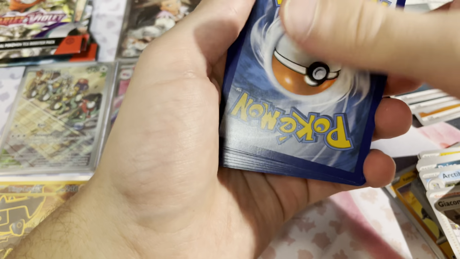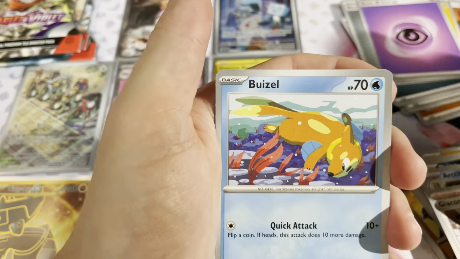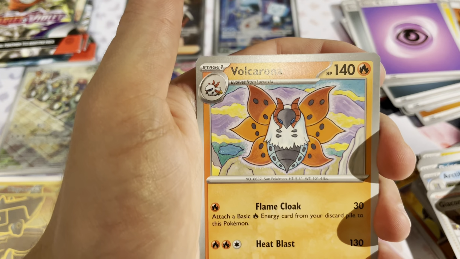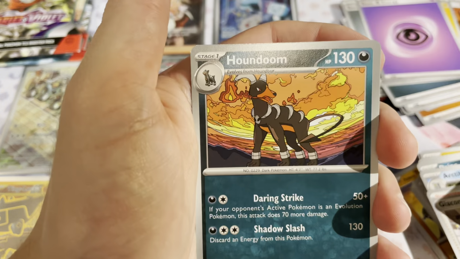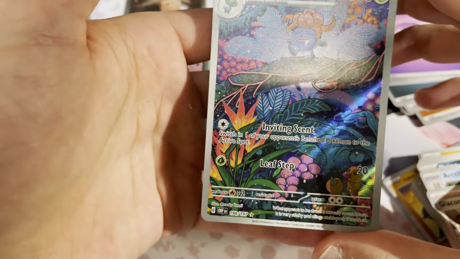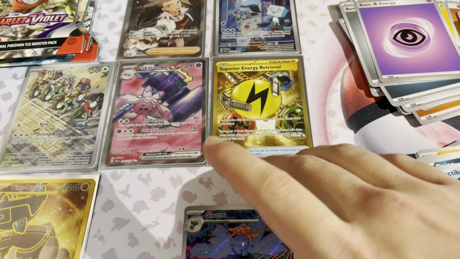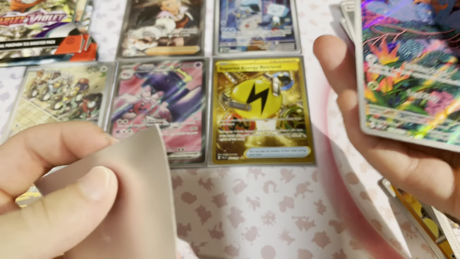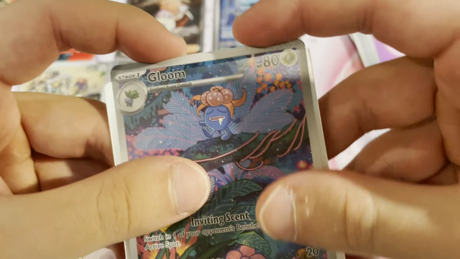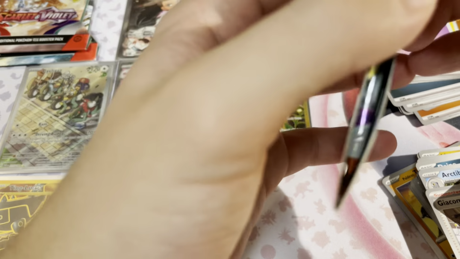18th pack. Here we go. Let's crack straight into it. Psychic energy. Oh, who guessed that? Houndoom. Bombagloom. There it is, 198. 198 out of 197. That means I made it by 1 point, guys. Boom. All right, three packs left.